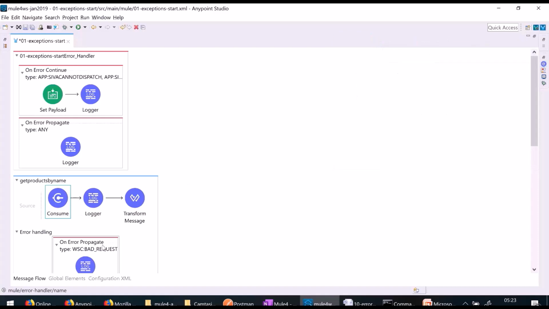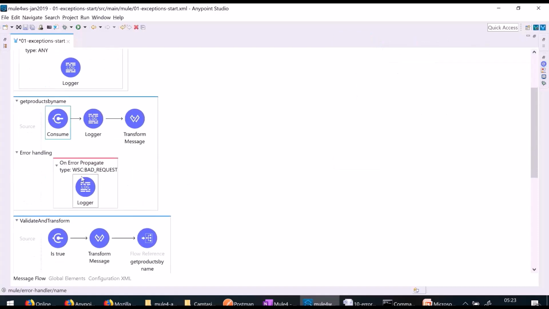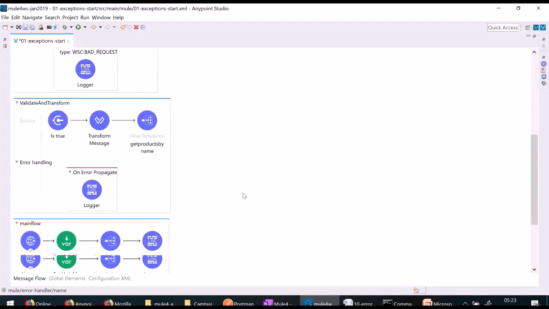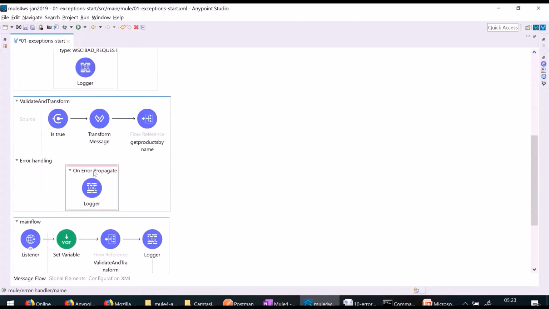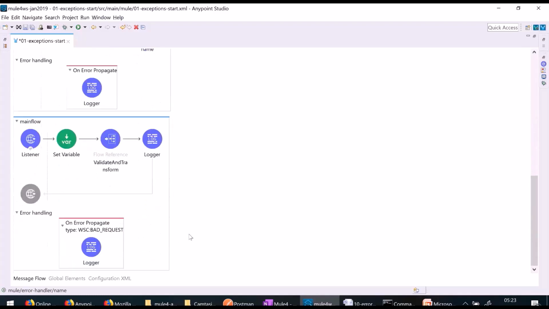So is there an error handler? No. It will come to validate and transform. It will execute and it will get propagated here. So when it got propagated, for my main flow there is an error handler, but the condition is not matching. So this error scope is not mapped.